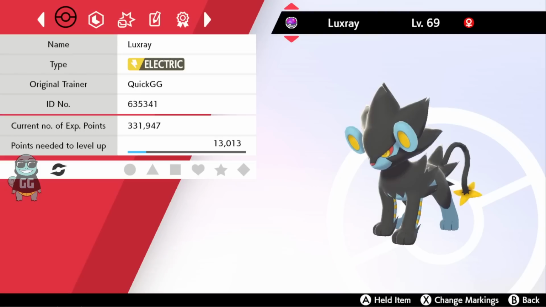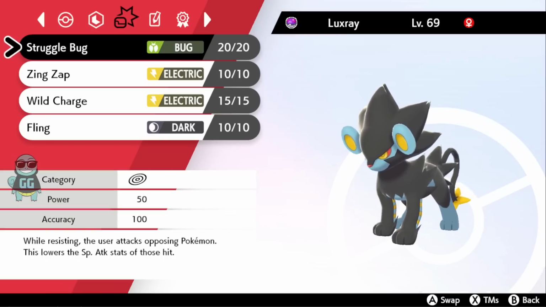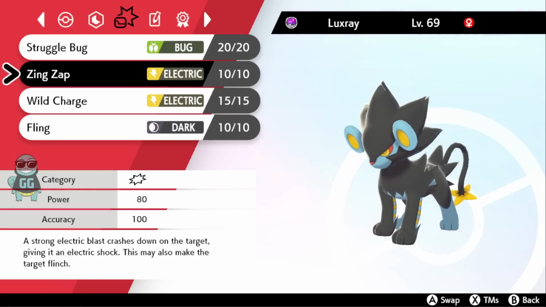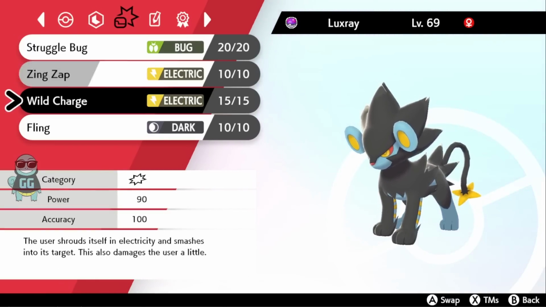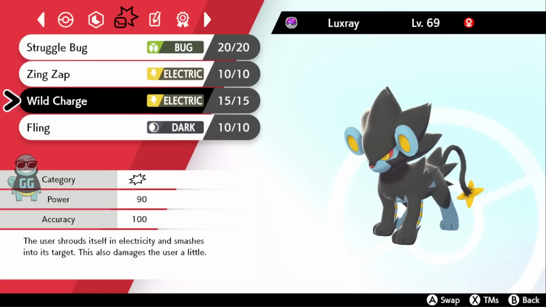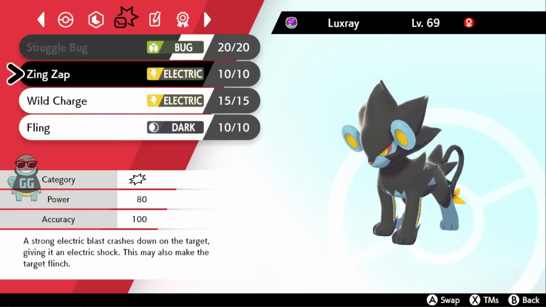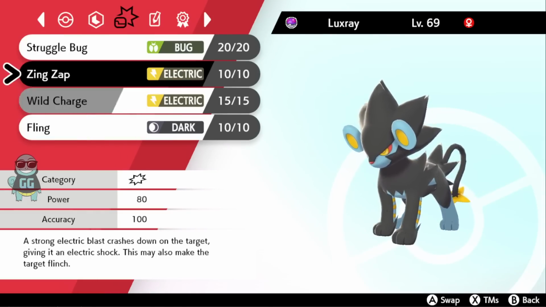All right, that's nice. All right, next up, Lux right here, who's got the ability Sheer Force, removes additional effects to increase the power of moves when attacking. That's pretty solid there. We got Struggle Bug, Zing Zap, may make the target flinch, which actually leaves a sheer power. Okay, that's pretty good, honestly. Wild Charge, which damages us, and Fling. Fling won't be able to be used since we don't have items, but Struggle Bug and Zing Zap, I think, are the moves there. All right, pretty good.